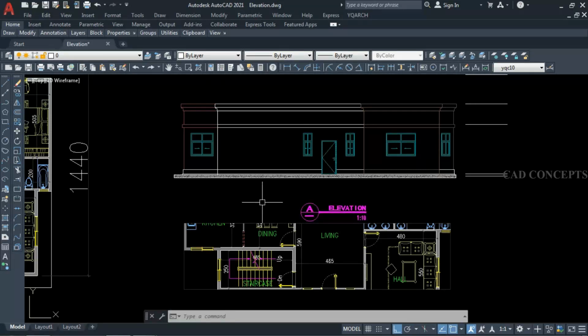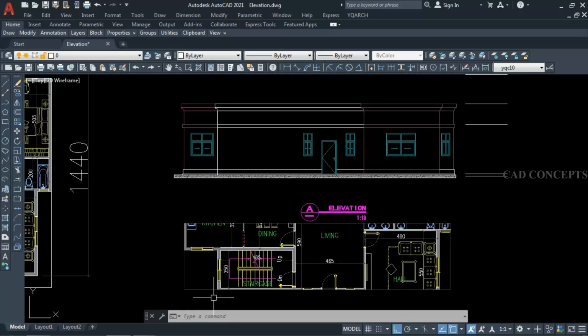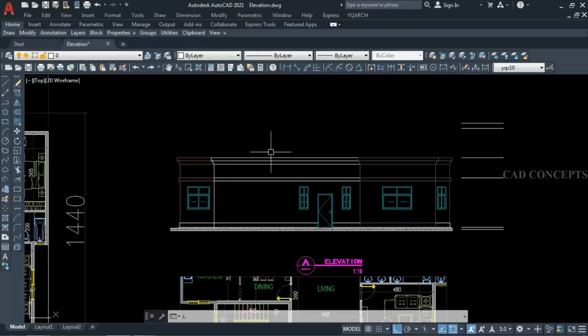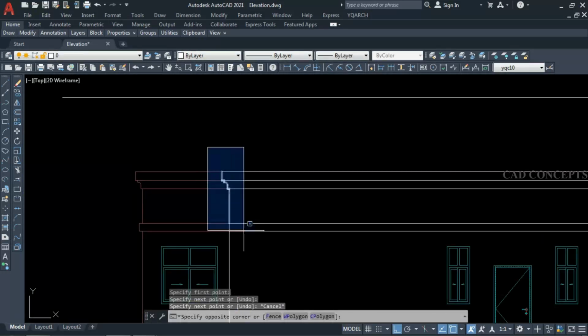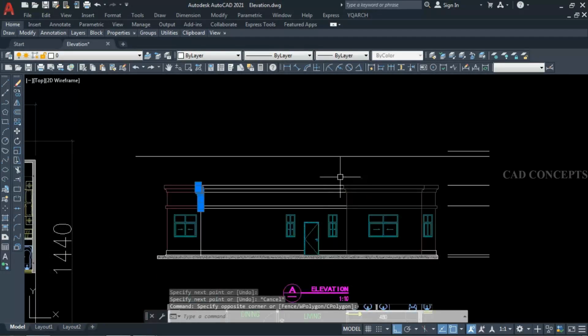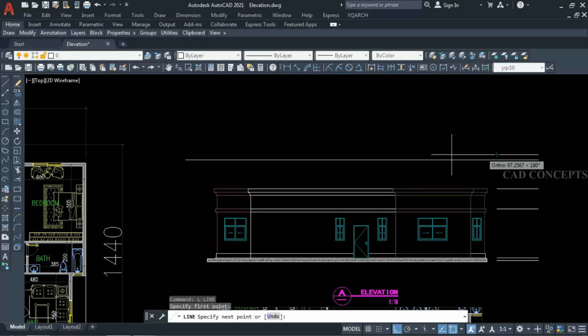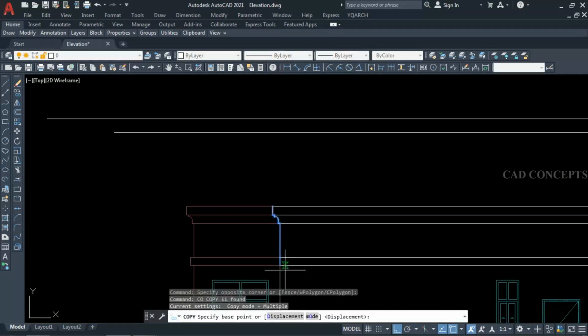Okay, now we have to arrange stair level, right? What we have to do, we will take one straight line up. From this, whatever level we have provided, copy and keep above. Let this one straight line also over here and take complete.